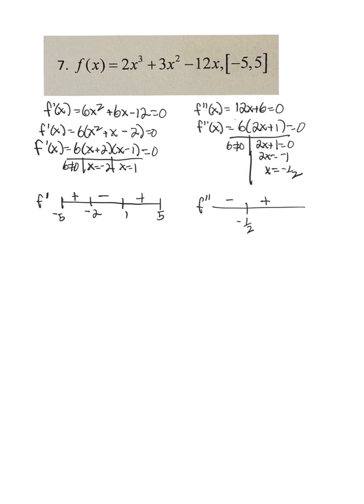Okay, so just be careful of a couple of things. We do have a closed interval here, so I want to include that here. You can technically put them on here. It's not wrong to put a -5 here or a +5 here. For whatever reason, we tend to put our endpoints primarily on our first derivative sign chart, because they really don't affect anything in the second derivative, and I'll explain that in a minute.